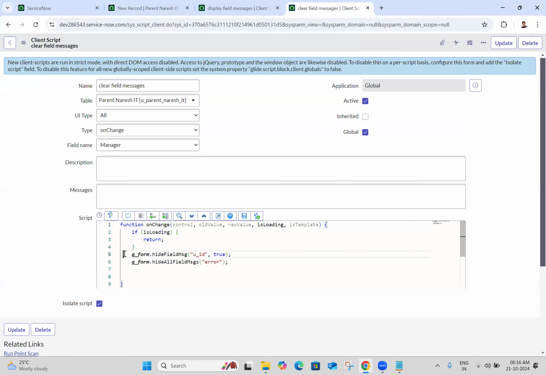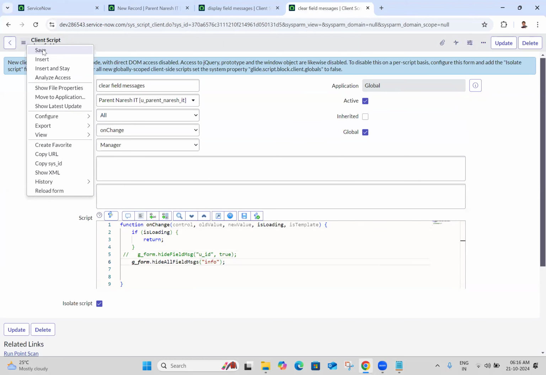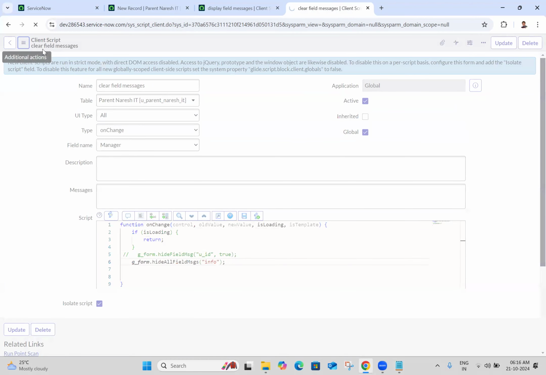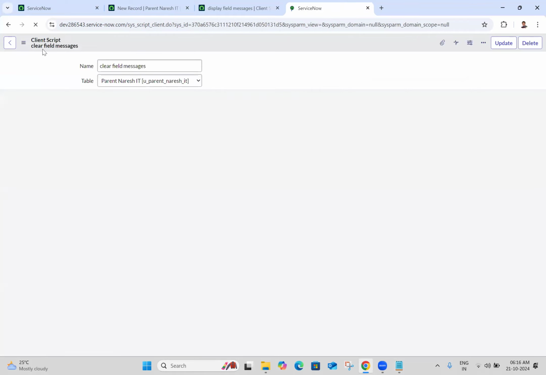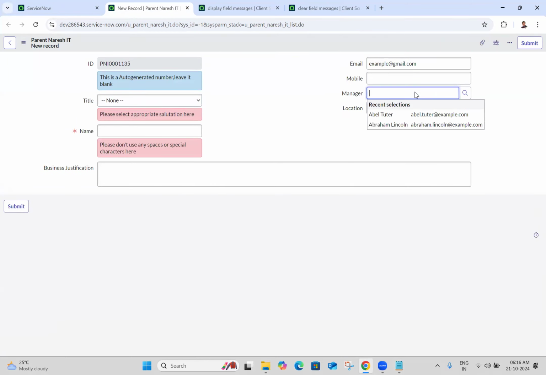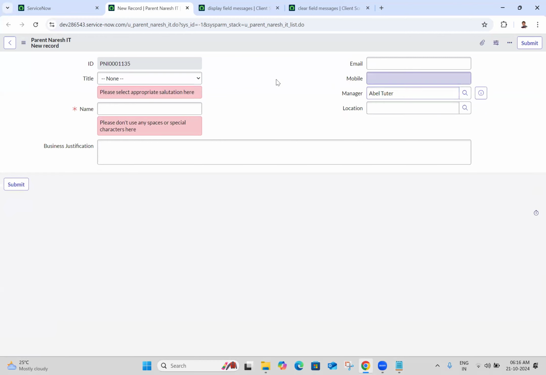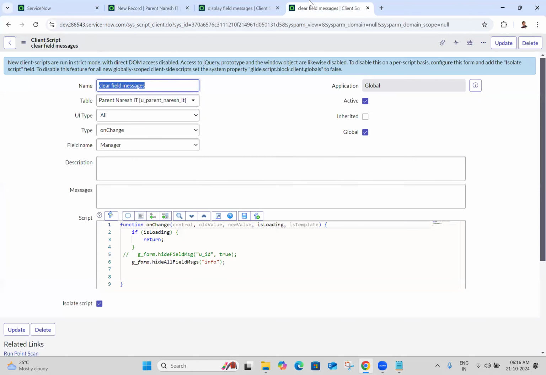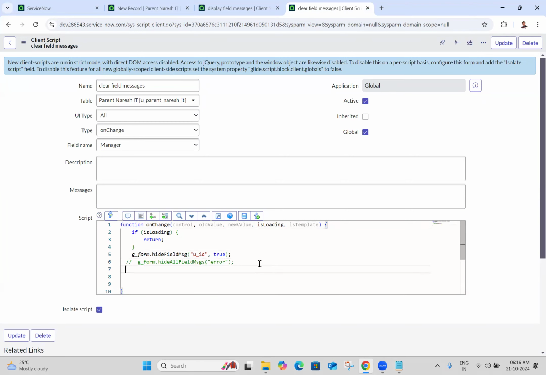So for example, I'm commenting this line. So I'm just providing the type as information. Okay, saving. Command refresh here. So now I'm just going to hide information type messages. I'm just updating something here. You can see only information messages are hiding. So I'm just commenting this line. We can see that error messages also.